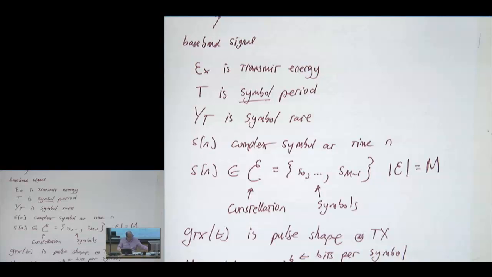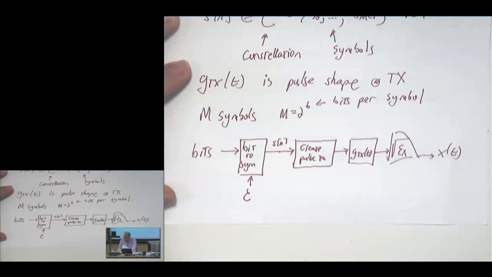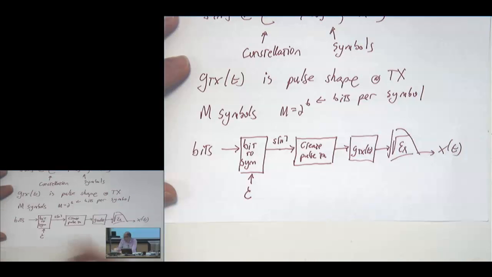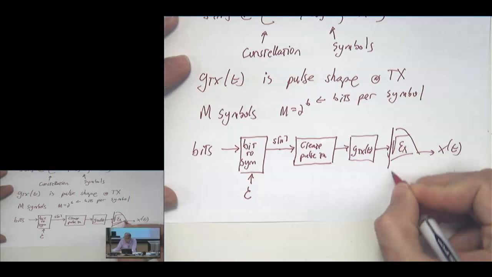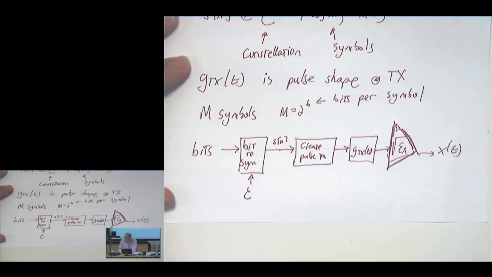Any questions about this here? Yeah, actually, I was just realizing I didn't need to put it on this lecture yet. But that's kind of what it is. This is supposed to be a little triangle here, like an amplifier. So what we'll talk about in this lecture, to some degree, is some of the assumptions about C, the constellation, and then how we compute bandwidth and power of x(t).